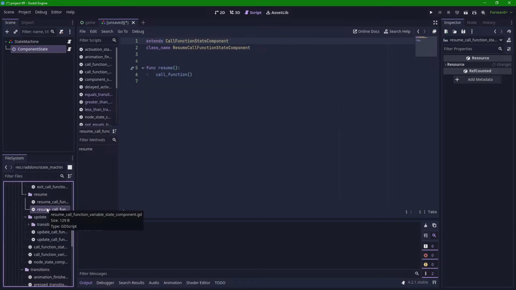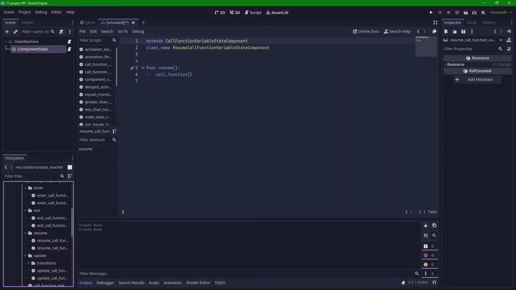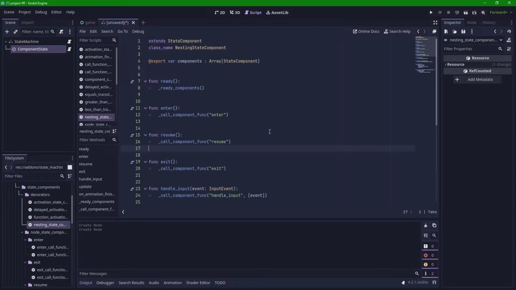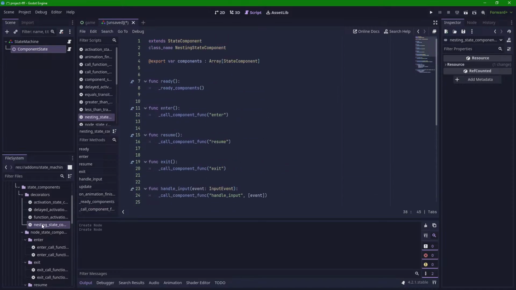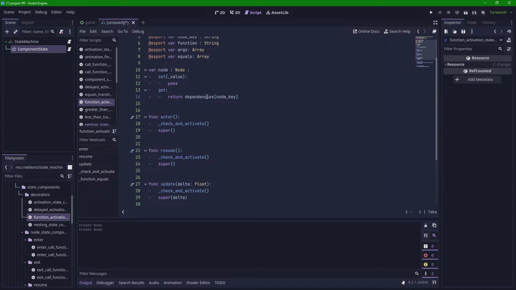This doesn't matter. So these are extensions, these are children of these. So it's just like these three that have dependencies. These have dependencies. Not in here.